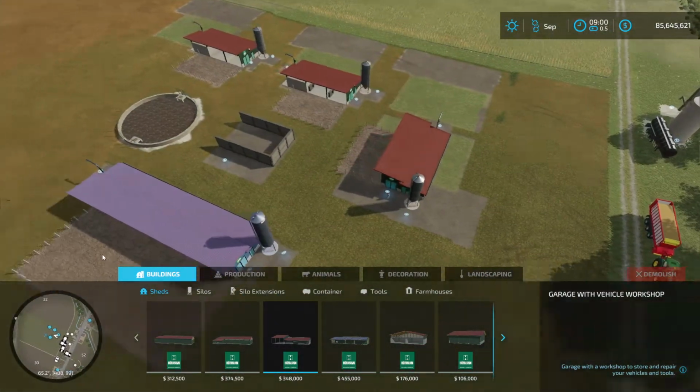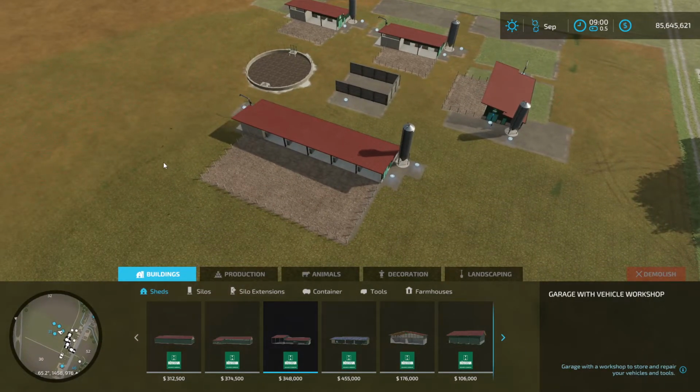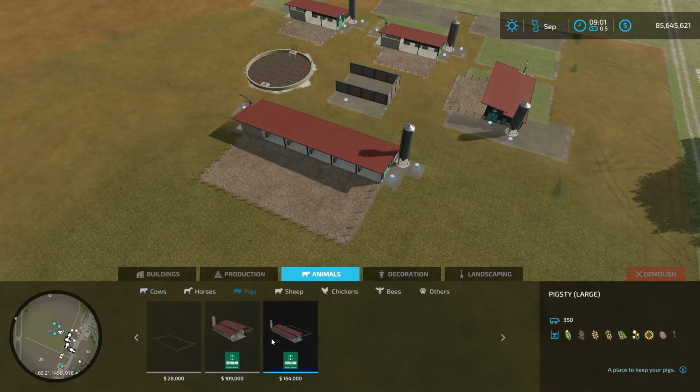As you can see, I've also set my pig barns up slightly differently than I did my cow barns so that my manure and my slurry catchment basins will be within the area of all the barns instead of doing it like I did with the cows. If you haven't watched that video, go ahead and watch it and it'll show you where I made my mistake in setting up my manure and slurry pits to catch the extra slurry. So let's look at pigs.